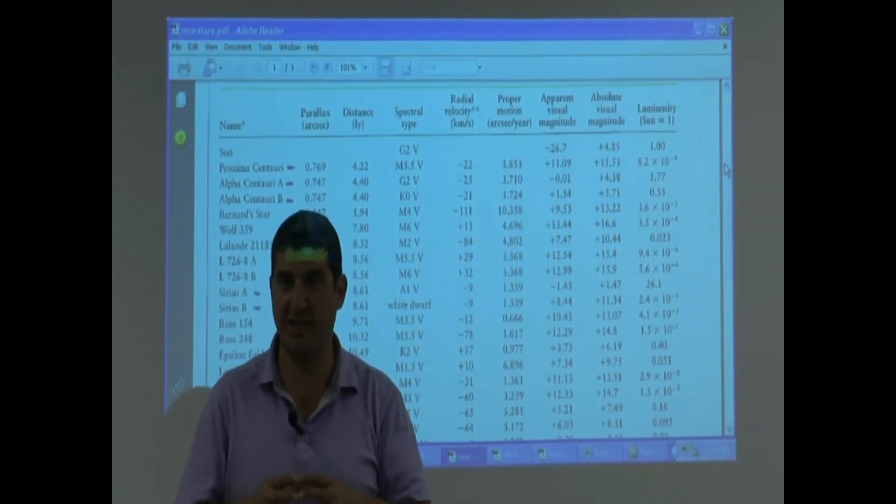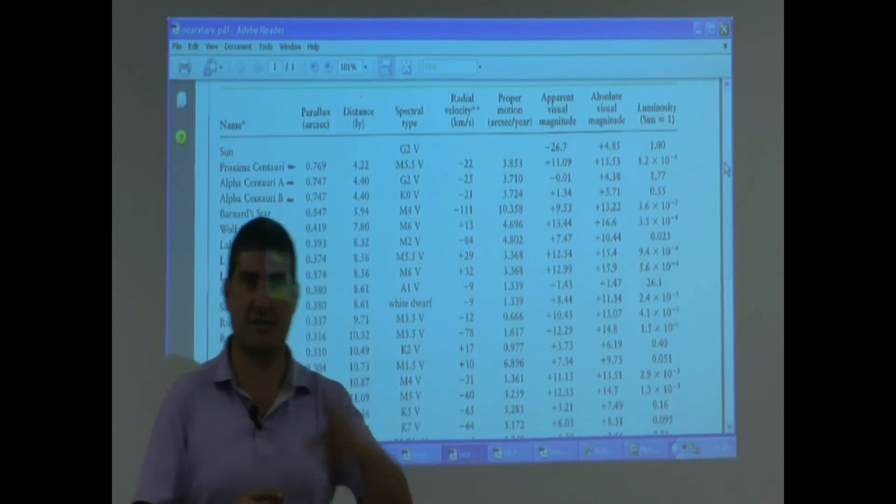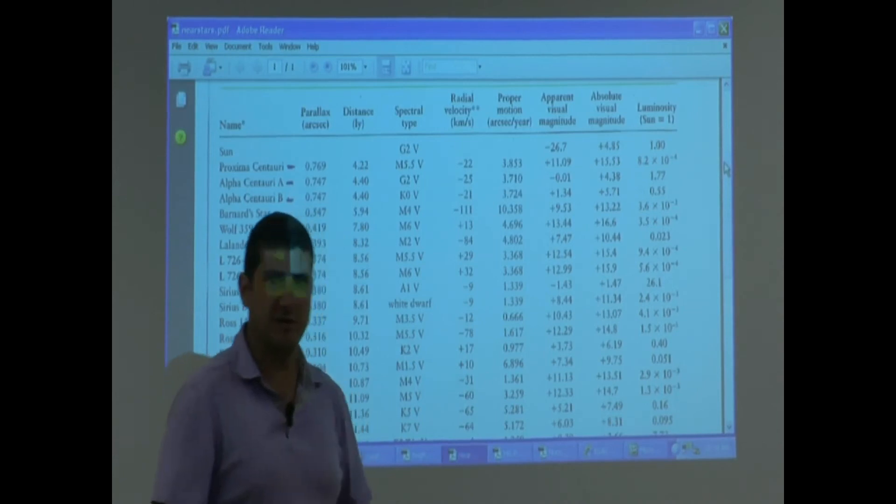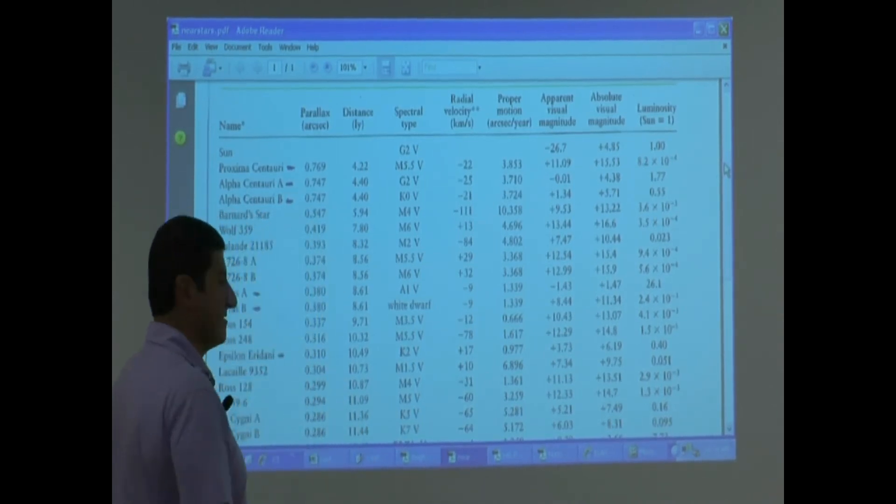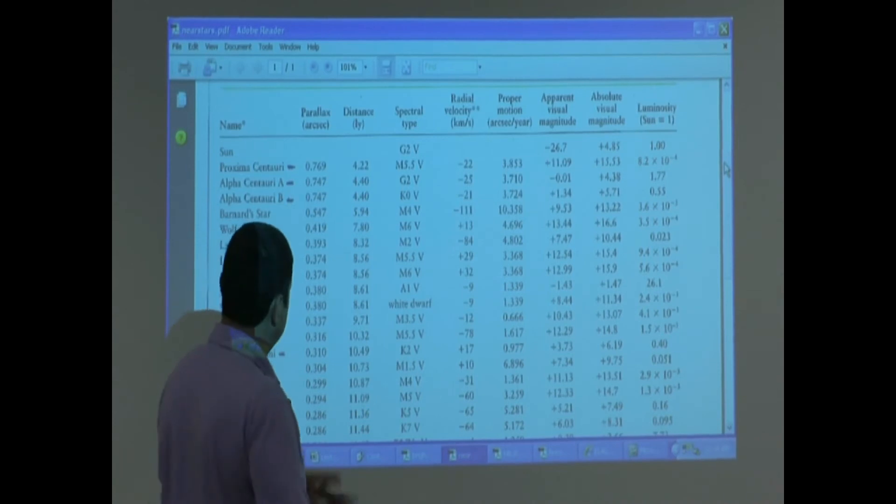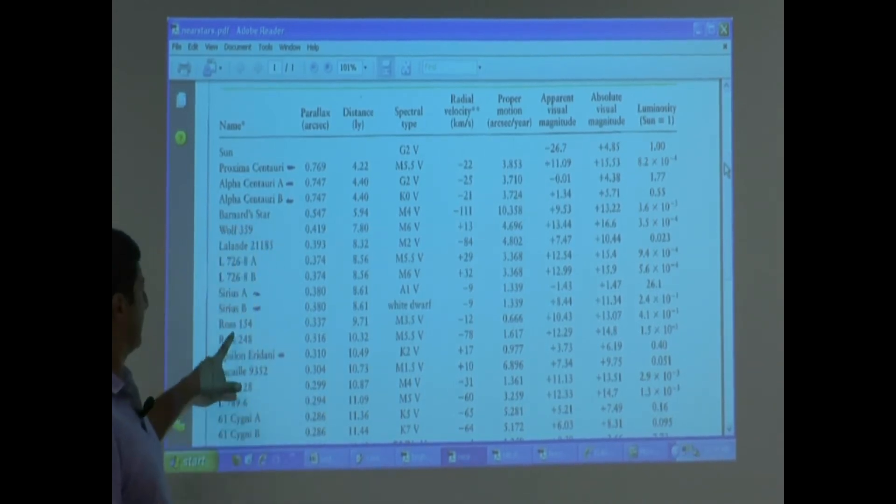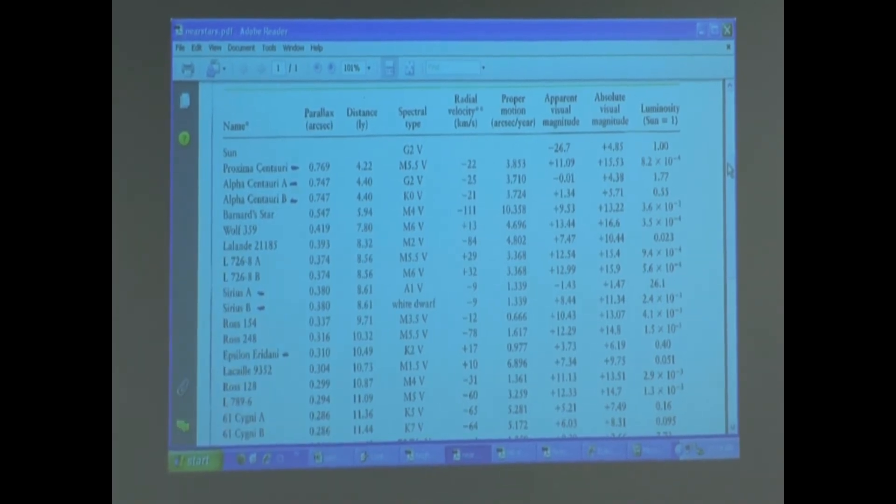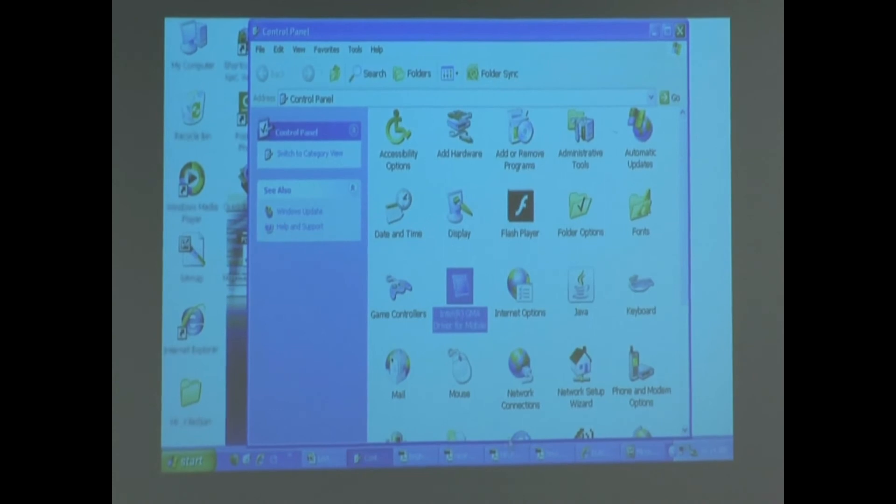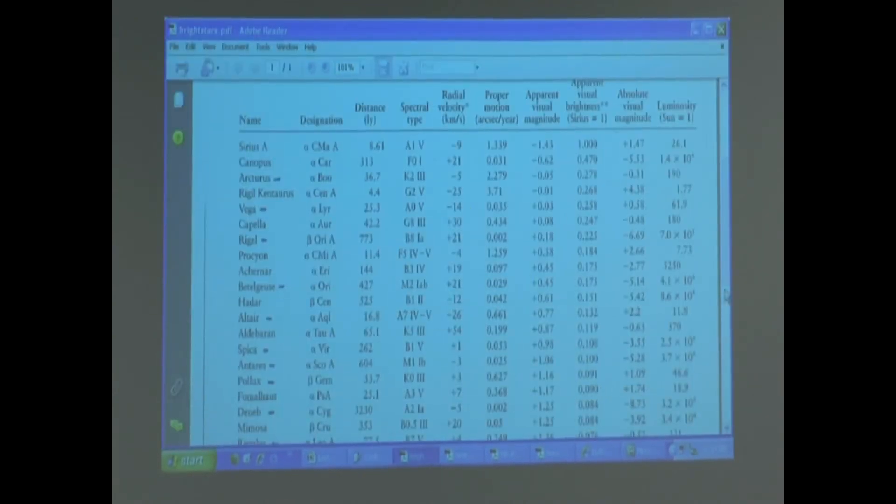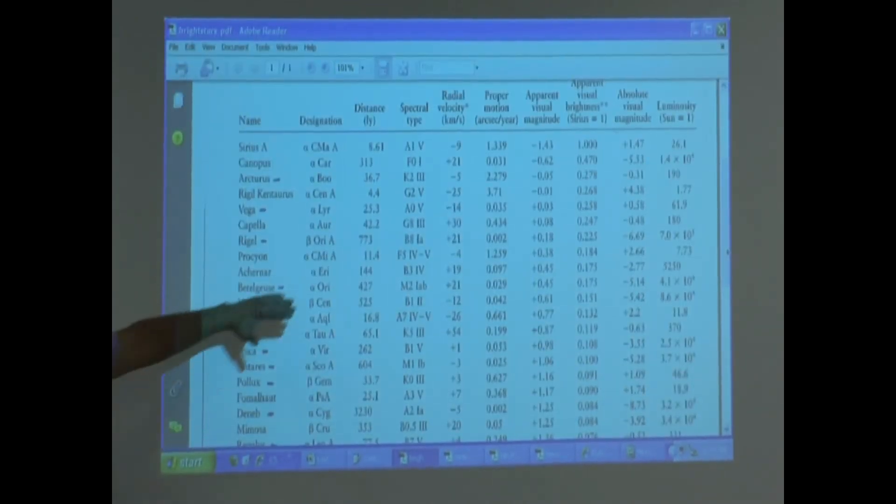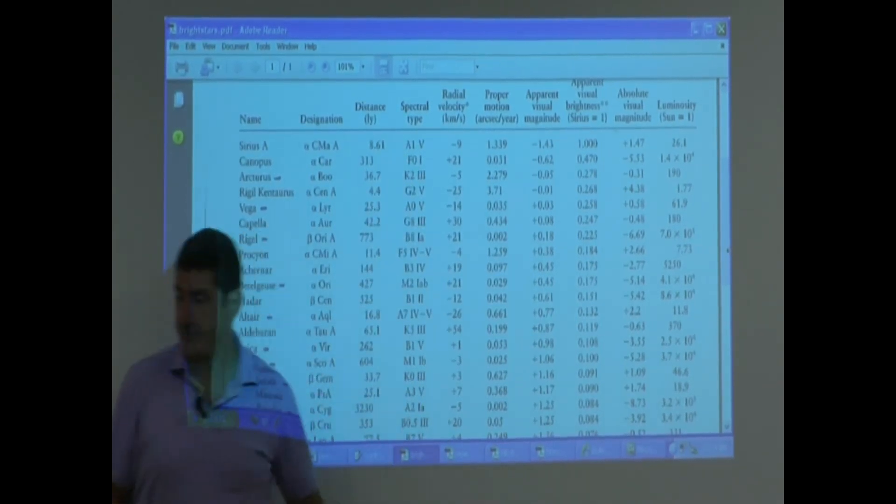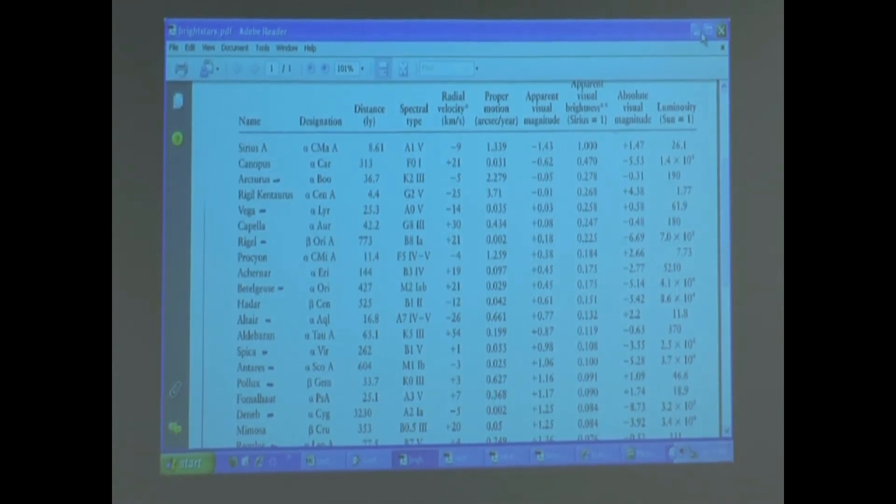It probably ends up that white dwarfs are probably a little hotter than the sun, but they don't get a spectral type. They're already dead. One day our sun will be a white dwarf. And somebody later on in the future will say, oh, this was the sun and it's a WD. That day is six billion years from now. And then M5, M5, so on, so on, K. So you can kind of see there and then you can see the temperatures of the other stars in the bright list, you see? This list probably has some of them that are hotter than the sun, and some of them could be colder.